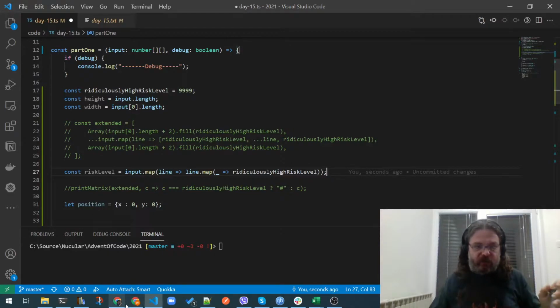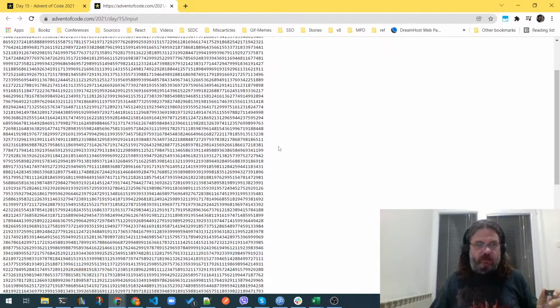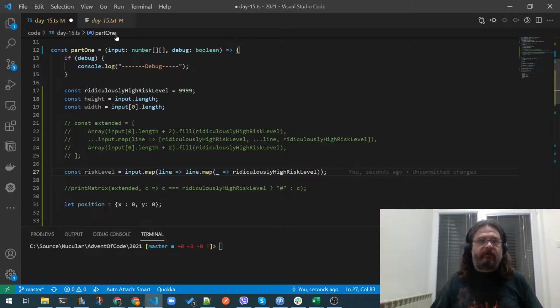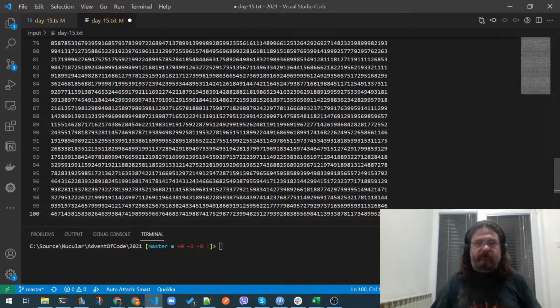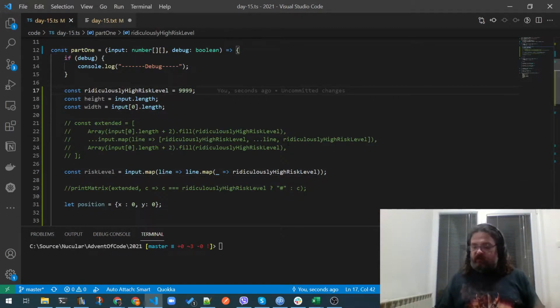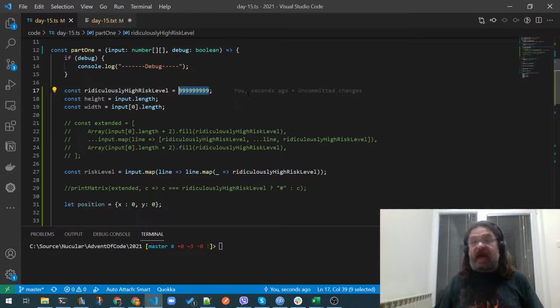We'll see if this holds for the real input. The real input is a bit bigger. So it's 100 times 100, 10,000. Yeah, we're gonna need a few more 9s here. I'm guessing that this won't be a problem. We can always add a few more 9s.